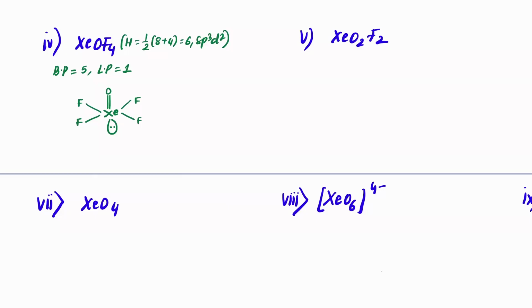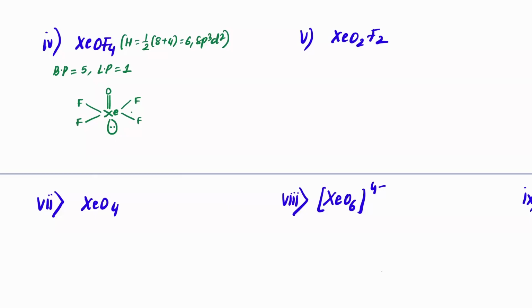Sir, is it necessary that the lone pair has to come downwards only? Not necessary, because it is an octahedral form. Wherever you place it, it is exactly the same. Got it? So, for example, if you kept the lone pair here like this, and double bond O here, isn't it the same structure as above? This structure and that structure are the same. So you can keep it in any place. For octahedral cases, Bent's rule is not applicable.